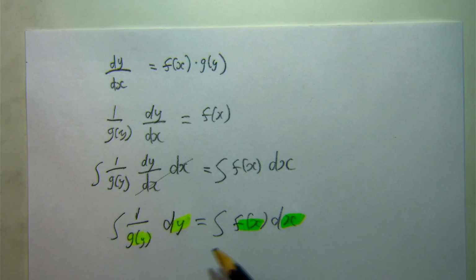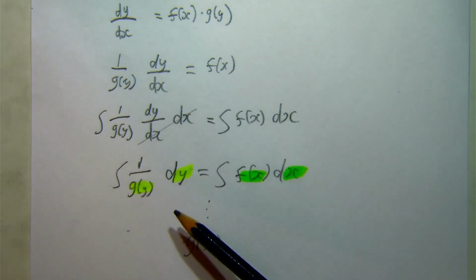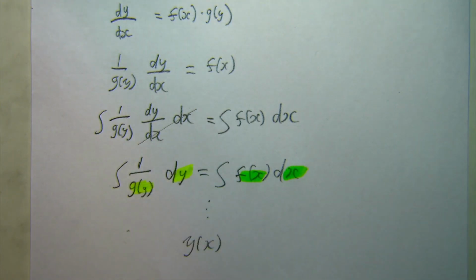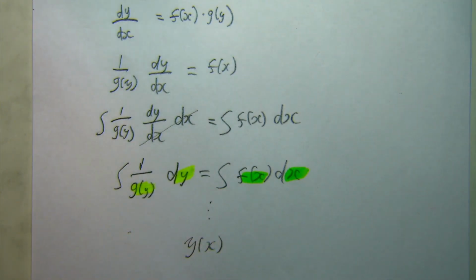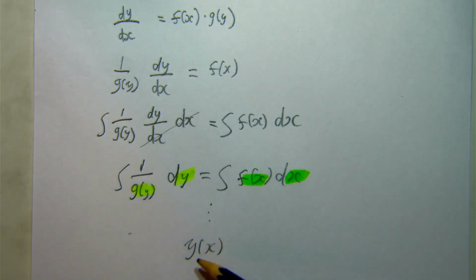So once you get to this part here, you'll get some overarching function in terms of y and a different function in terms of x on the right-hand side. And the last thing you need to do is completely rearrange that into y of x. And that might not actually be possible depending on what your integration looks like on the left-hand side in terms of y. So this solution technique might not always work as well as you'd like it to, but you can try your best in the rearranging process and see if you can get an explicit function of y in terms of x. And at the very least, you can get an implicit function of y in terms of x.